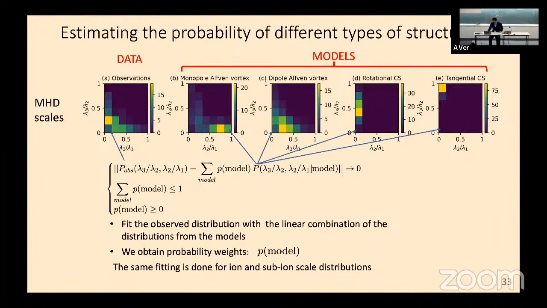For this problem, the solution is unique, provided that we are using the given norm, the norm that we are minimizing. Here we are minimizing the sum of the squares of the differences for each bin. So if the norm that we are minimizing is given, then we get a unique solution of this problem.